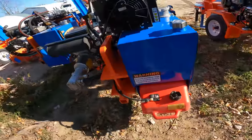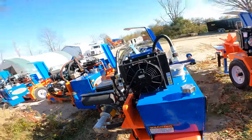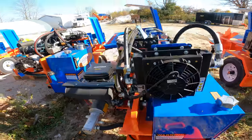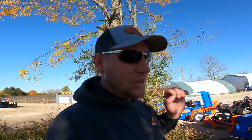Come over here and I'll show you one of the V-twins. They're a little bit different. Again, fuel stabilizer is gonna go a long way in one of these things. What I would do with one of these is I would put the fuel stabilizer in the tank itself, make sure it has time to run up through there, maybe 5 or 10 minutes, and then simply unhook the fuel and let the carburetor run out. That's gonna make sure that there's very minimal amount of fuel in the carburetor when you go to put this away. And with the fuel stabilizer, it should really help prevent any tarnishing.